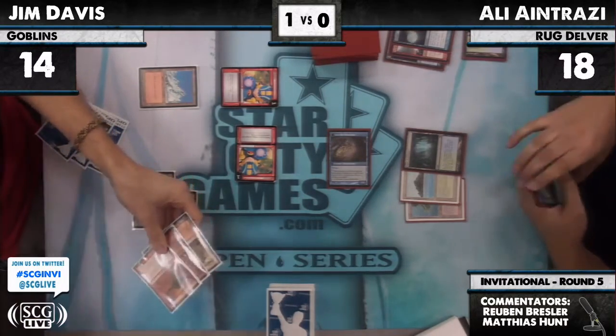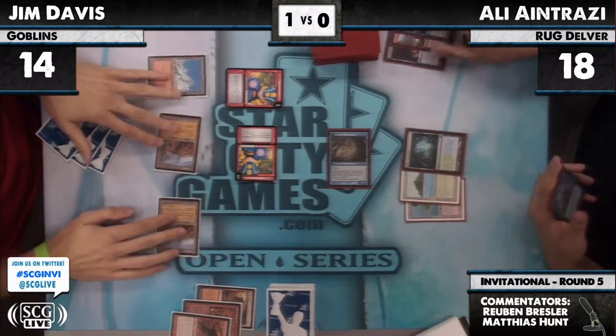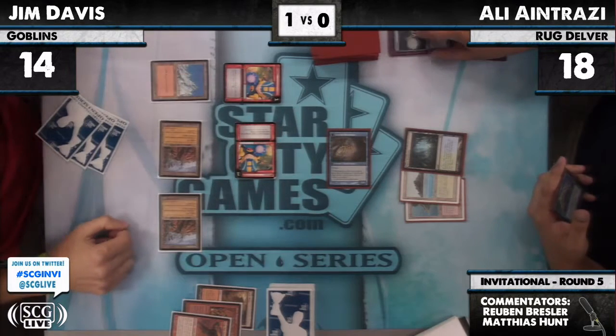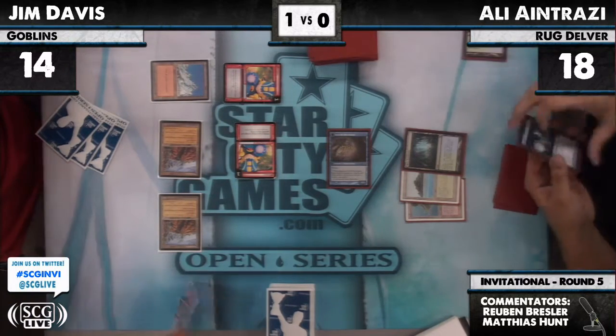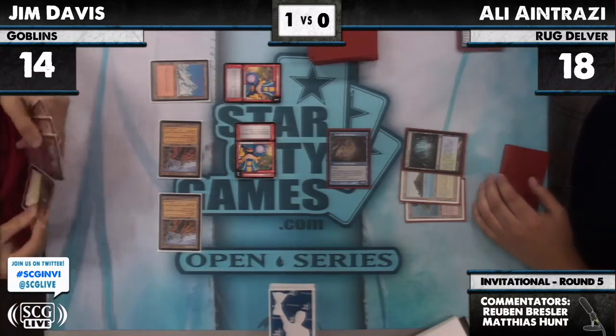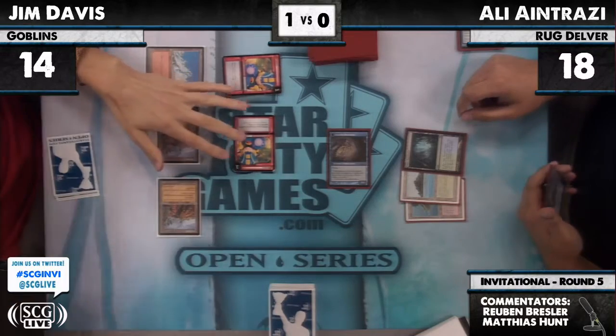Jim is a little short on red mana. Yeah. He could theoretically have a War Chief or things like that in his hand. I believe he does have a War Chief. He does have a War Chief, which would have come down on turn 2 had the Forked Bolt not happened. So he does have 2 War Chiefs in his hand.